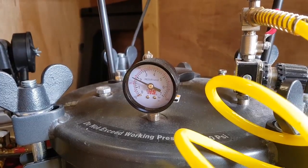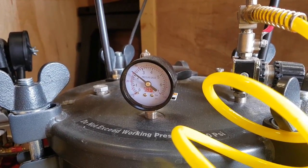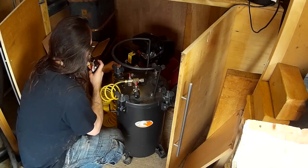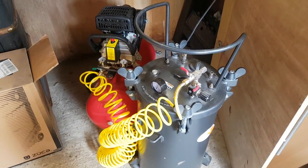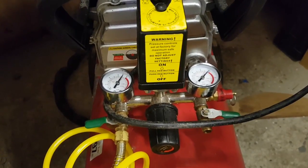One problem with pressure casting is you've got to deal with a compressor which is really, really loud. I'm compressing the chamber to 60 PSI. As the compressor pumps air into the chamber its own internal reservoir is depleted, so the motor turns on to bring the compressor's chamber back up to pressure. Once it reaches the cutoff point the engine stops.